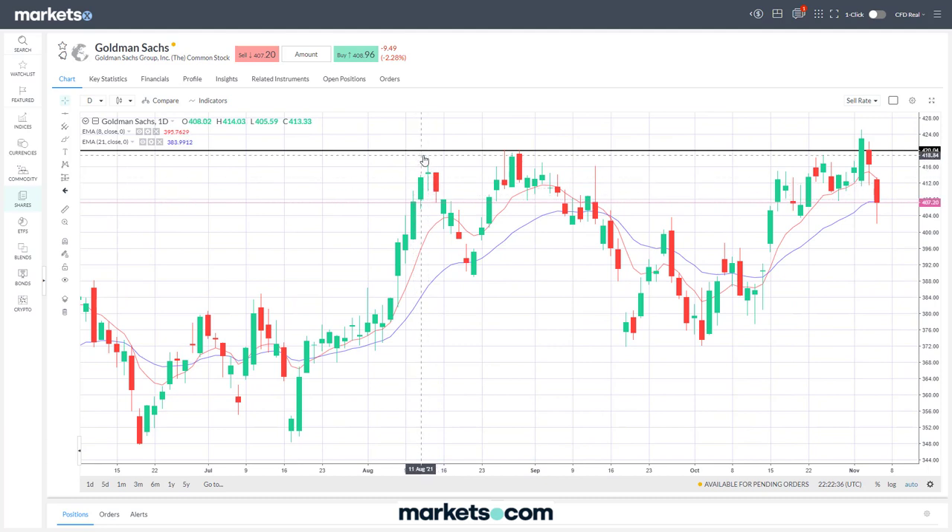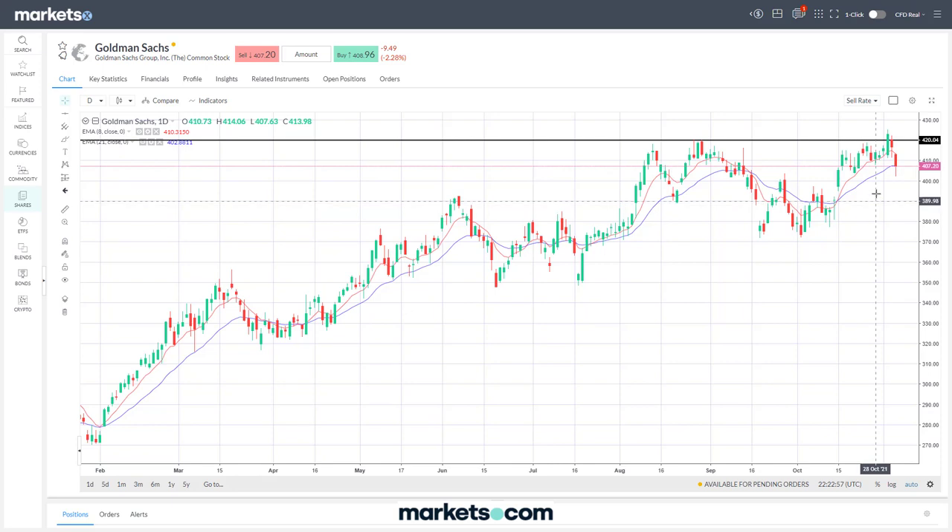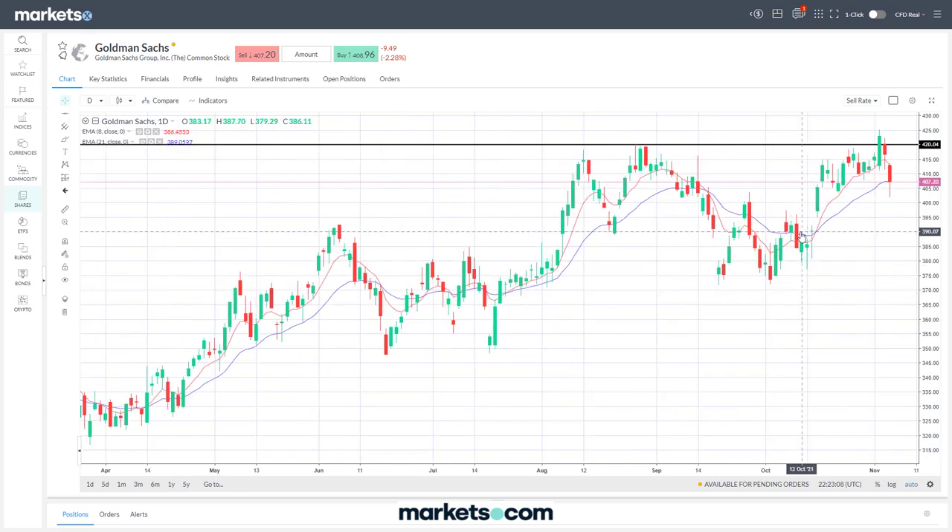There's a nice little doji candlestick right there leading to a reversal — a very good reversal pattern with these two bars, then moving up and rallying strongly. A good pin bar, sort of a tweezer top candlestick, running into resistance again at around 420 for several days in a row, then fell away again. Now it has had another run at it. The positive is it has been able to stick its head above that level, although it has been sold off just recently. That resistance looks like it's standing firm — it did pop above it a little but was quickly sold off around 425. So does it have another run, break through, and maintain that break to begin a new range above 420, using the last few months of trading as a base for higher prices?